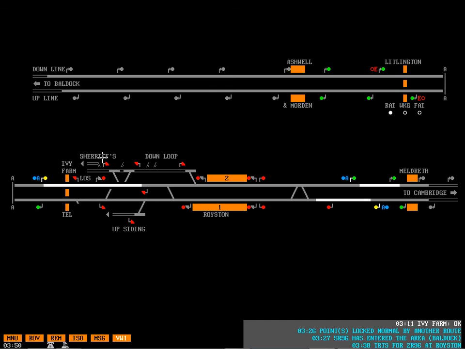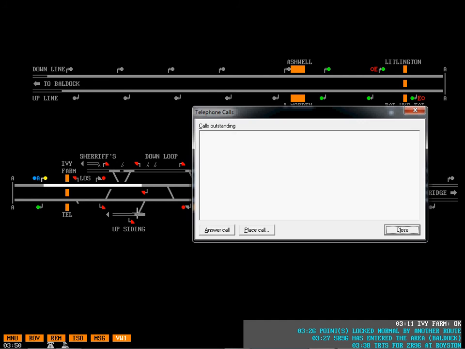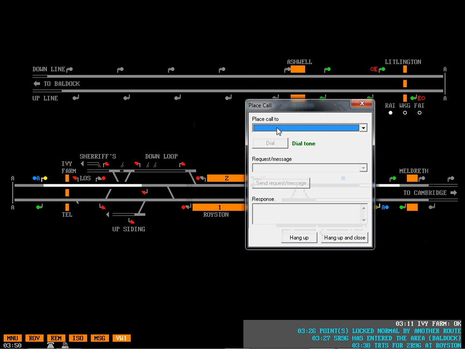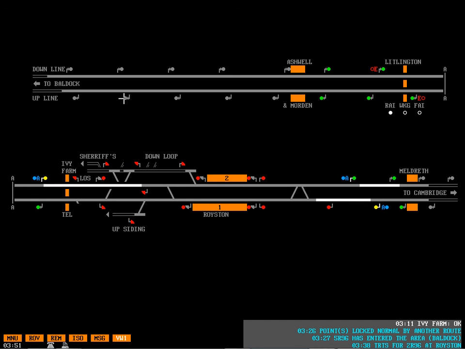In some simulations, in order to send a train into the siding, you first have to call them by placing a call. In this case you can't do it, there's no one to call. Another one, you might have to call and say, I have train 6C52 ready for you to receive, and the shunter might say I'm not ready for it, or they might say please send it through to siding number 6 or whatever. So there's lots of random different bits.